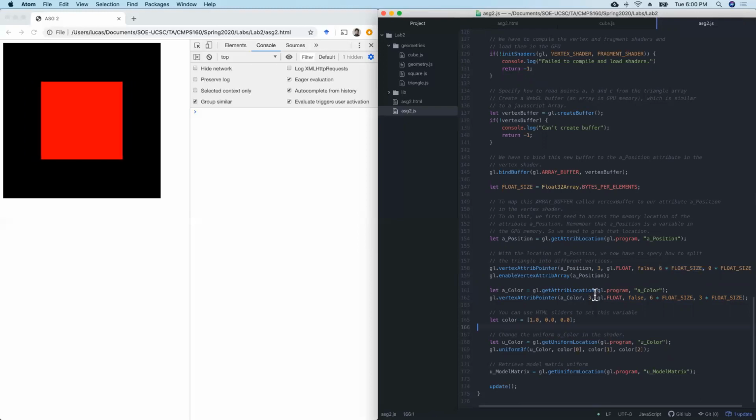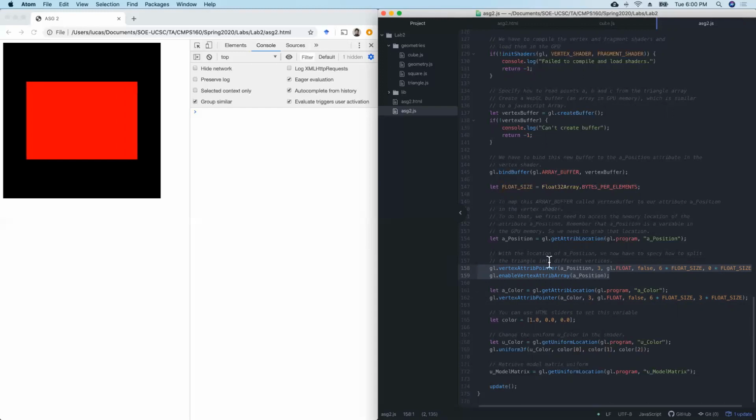In this class, we're going to have to create other attributes in the future. For example, if you want to map a texture to the object, you're going to have to pass another attribute for texture. So for texture mapping, we're going to have to exercise this later. Yeah, I got a question here: float size wasn't necessary before because it was only one attribute. Yes, there was this special case before, we only had one attribute, so there was no big deal. We didn't have to worry about that, but now we have to worry.